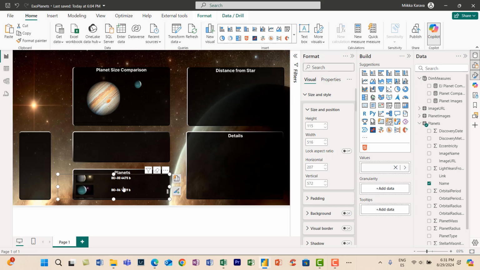In this episode we will go through building the planet comparison visual. So first we will be gathering the planet images, then modifying them in Pixlr and Figma so we can use them in the report. Then we will build the planet comparison visual so that we can display the planet size in a dynamic way. So let's get into it.